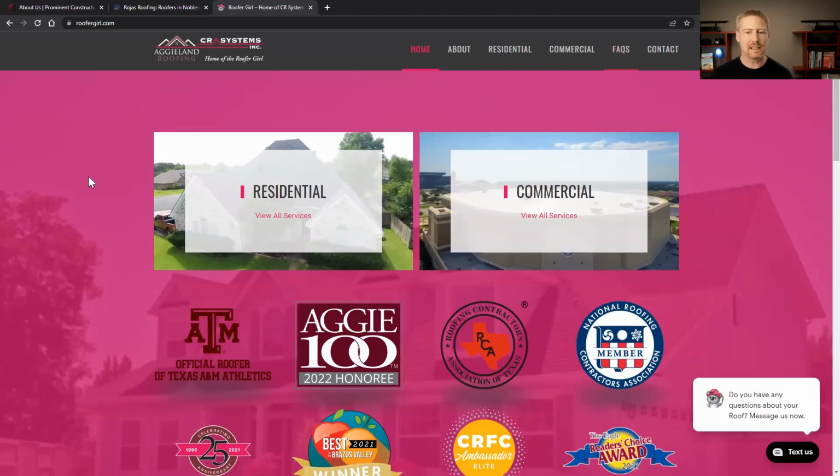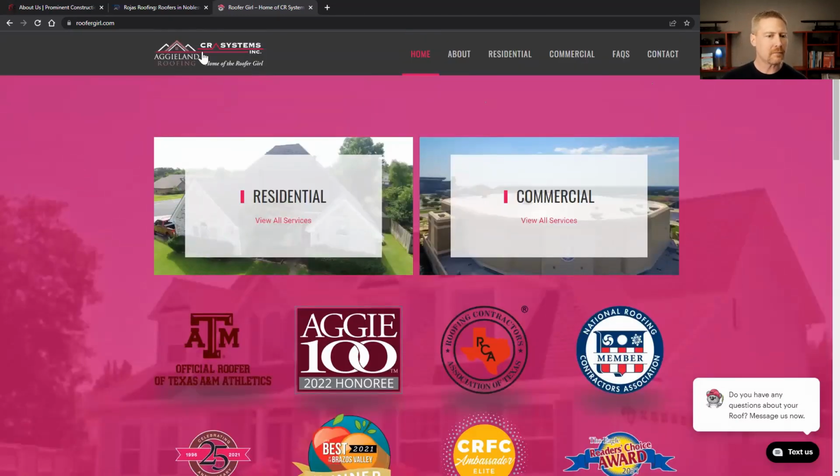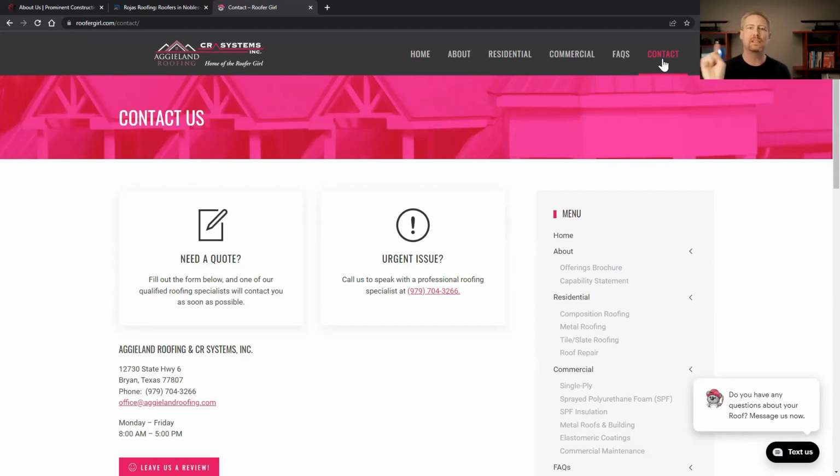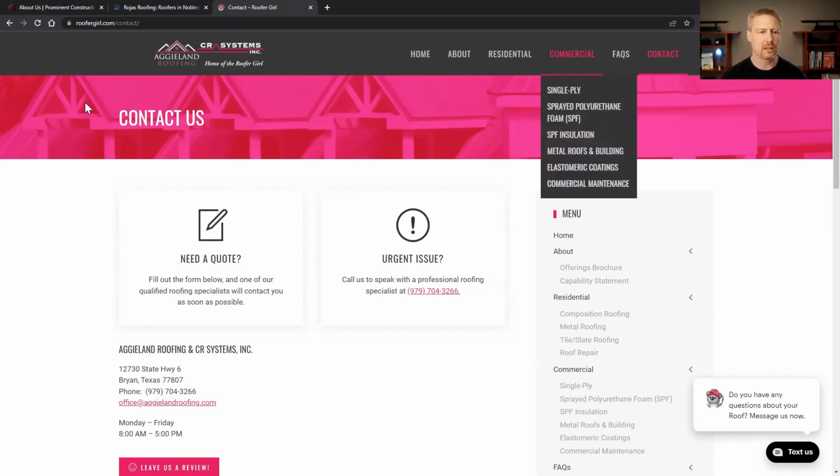So the first thing I see here on your website is you have the contact button. I'd like to see the website there. And then the other thing is, I would say, instead of contact, have the phone number, because that's what people know, right? They don't even have to click there. They can just click the number or dial the number.